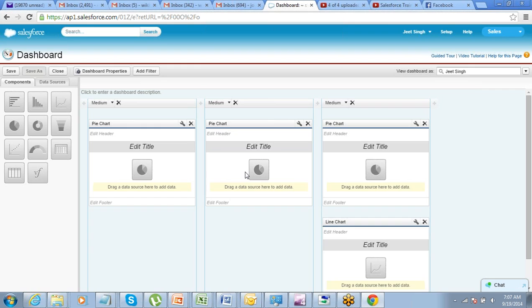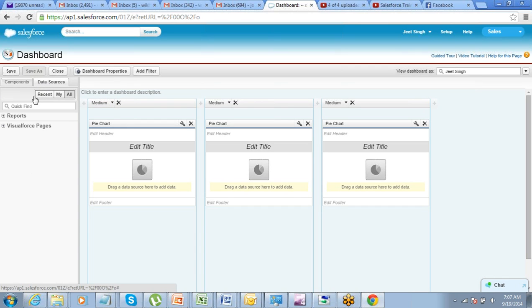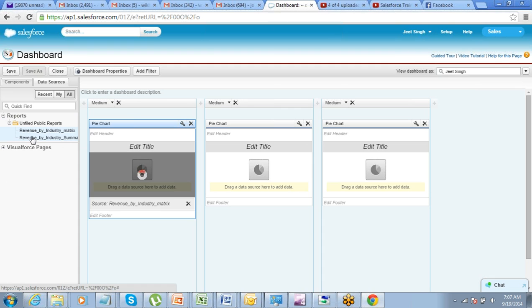Okay, so this part is done. Now you just have to include the data sources here. So go to the reports, bring in the data sources. I will use the data reports that I created.